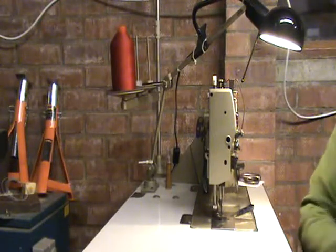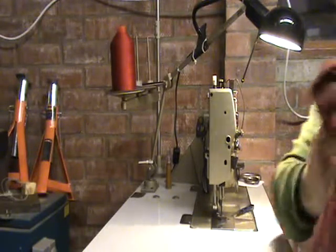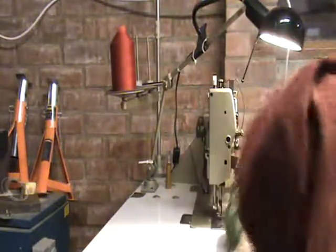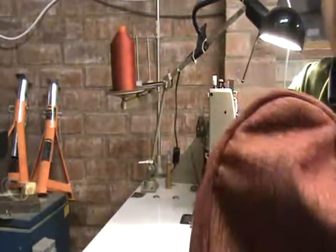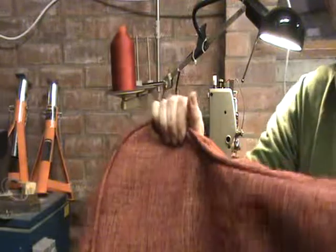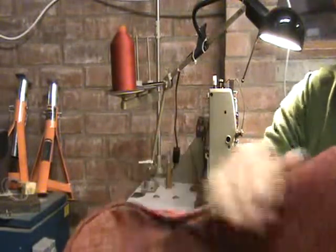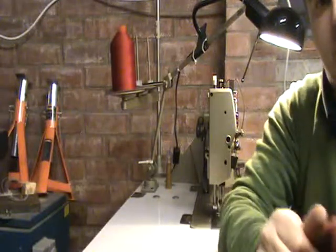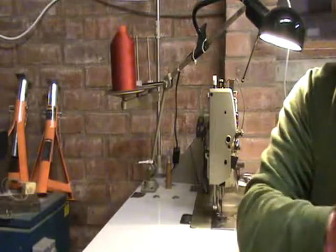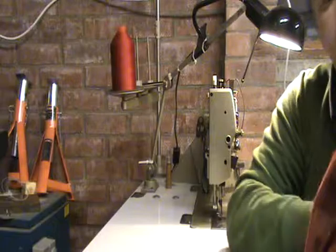Now pull the zip and turn the cushion the right way around. You have to check around your cushion, make sure there's no skips. Sometimes the machine can skip a thread, so you want to check it because you don't want to be filling the cushion and then finding out that you've got skips in it later on, so you're going to have to take it out again and refill it.